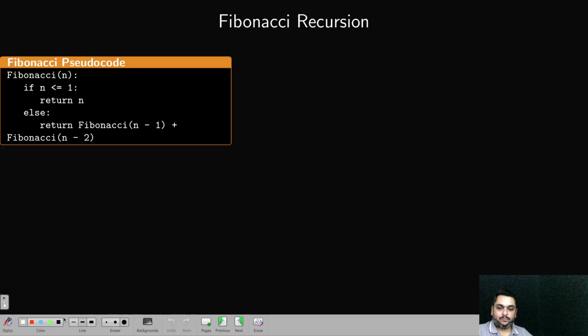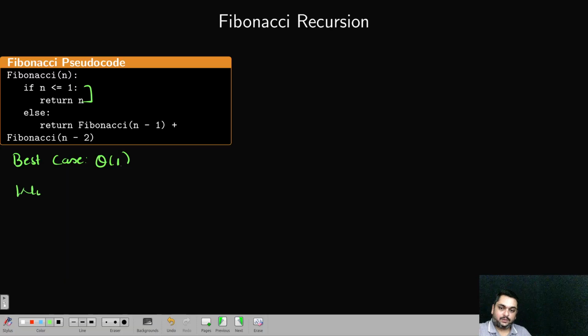So now let's take more examples. This is the Fibonacci numbers. What is the best case you can get here? The best case occurs when n is less than or equal to 1. This is also a base case. So this is theta of 1, the best case.